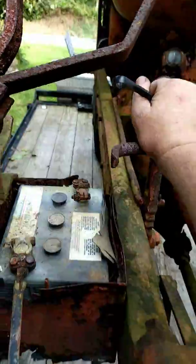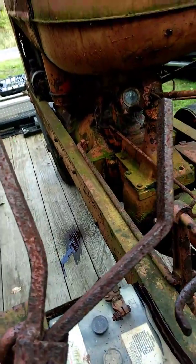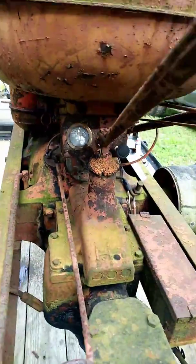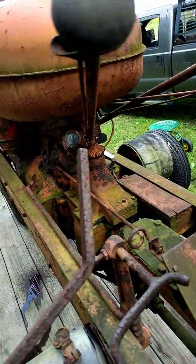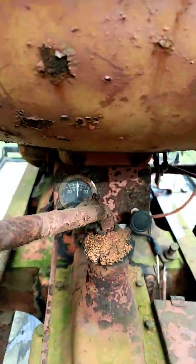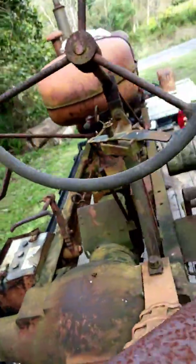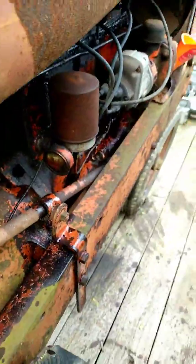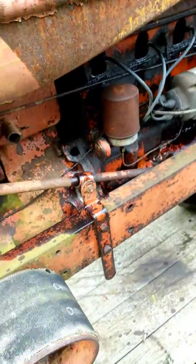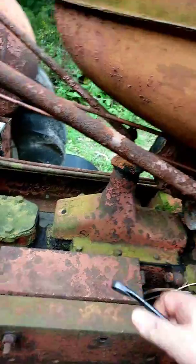Clutch still has some spring to it. We're going to have to pull the shifter top off and check all this out. It needs a new boot down there anyway. There would have been a lever on here, so we'll have to replace all that, take it all apart. It's got an amp gauge on it. Oil pressure gauge is down here. As I said before, we have a new one of them. And of course, the water temperature gauge.